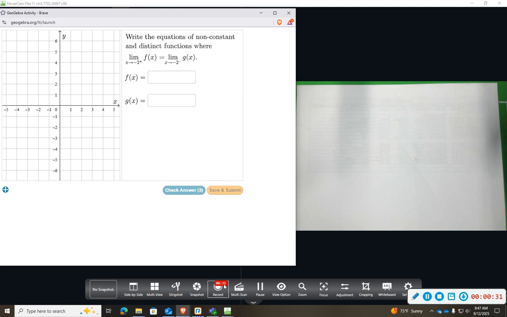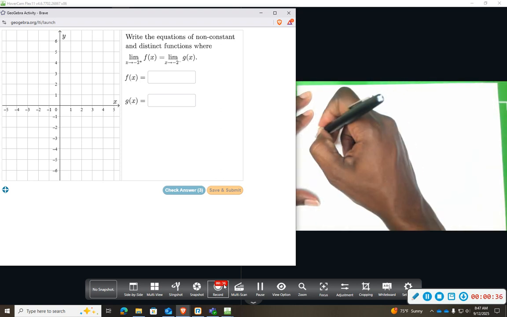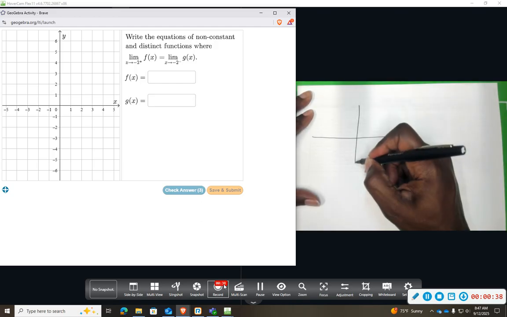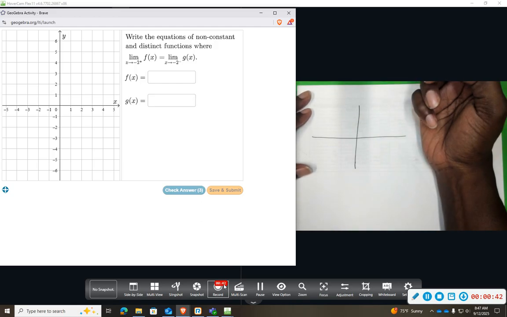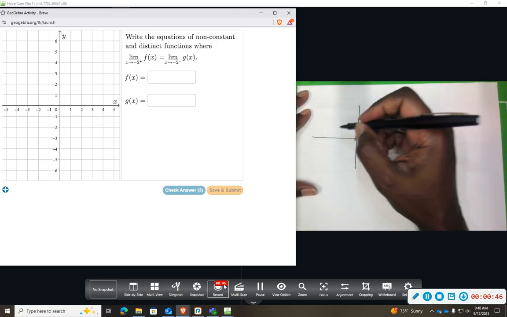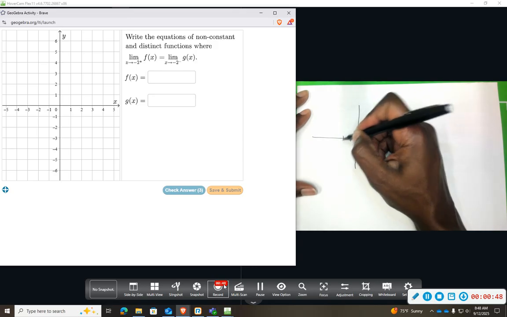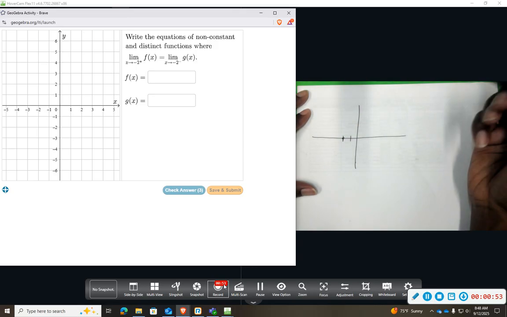same point. The easiest thing to do is just to think about the number 0. So I can either draw two parabolas. I could do tons of things. I can do two linear lines crossing. Since we're looking at -2, I would just focus on the point -2 and 0. That's the easiest thing to do.